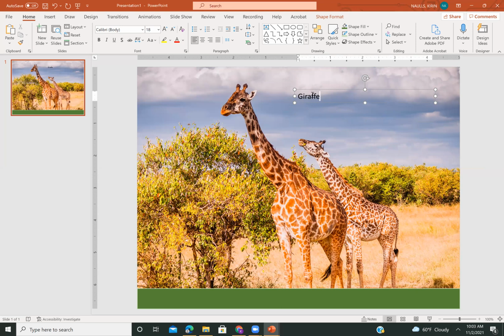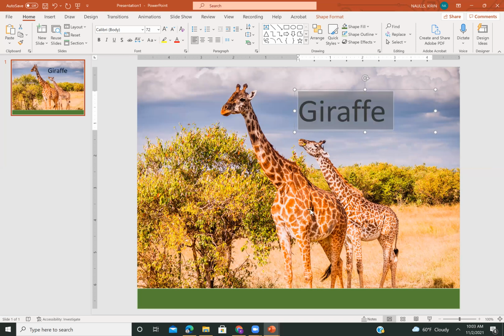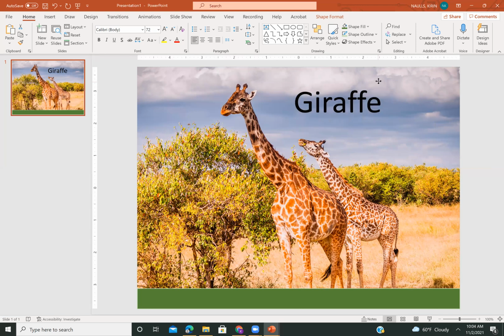Notice how small the word giraffe is. I will have to highlight it, and I will have to make it larger. You've got this whole slide that you need to really keep in mind when you're designing, because you want everything to look big and robust. You want people to read this. Most presentations are shown on a screen, so you have people that sit somewhere behind or in front of the screen, but in the back, and they need to be able to read what you type. So make sure you keep in mind proportion. This is a really big screen. You want to make sure proportions are set up.